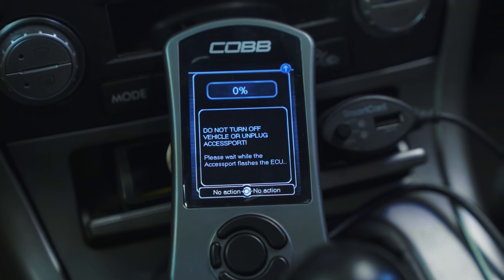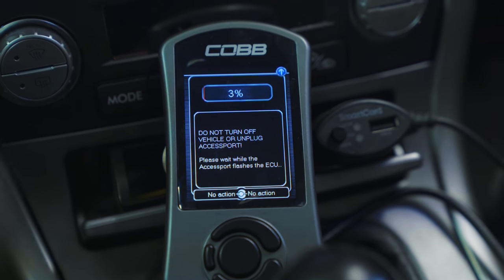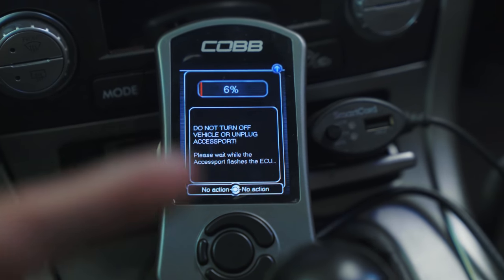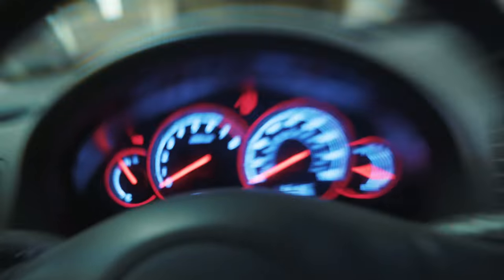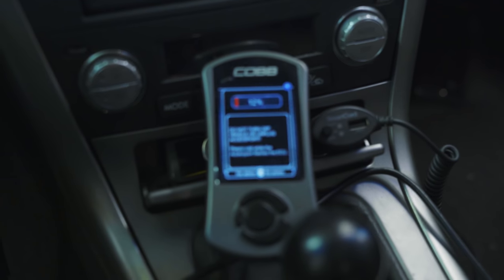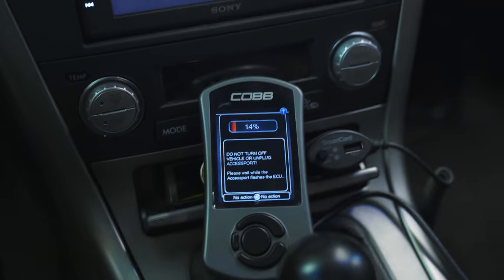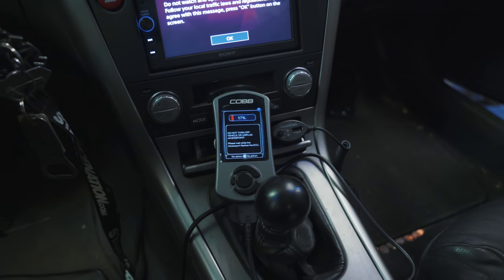Our Cobb is now officially married to the vehicle. It is installed onto the vehicle, the Cobb software. Now what it's doing is flashing the car to stage 2, and you guys can see it's already at 5%. This is a cool thing with all the access port V3s. They move really quick, and they're really efficient. So that's the great thing about Cobb's new Accessport V3. So don't go and pick up a V2 or an older one. Go to Cobb's website and get a brand new Accessport V3 for yourself.